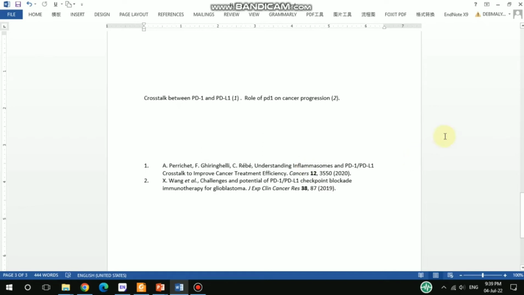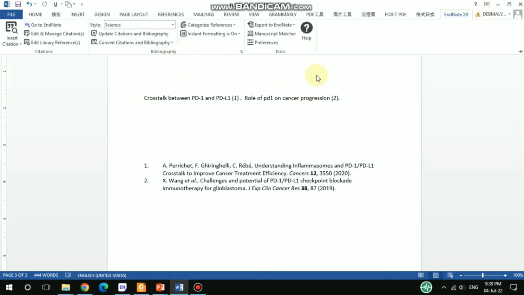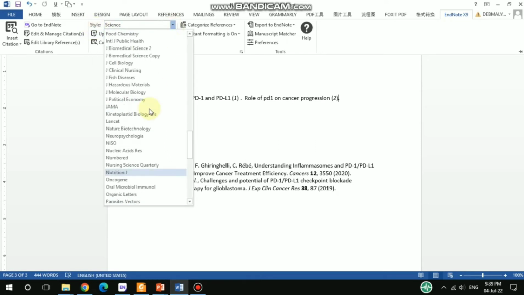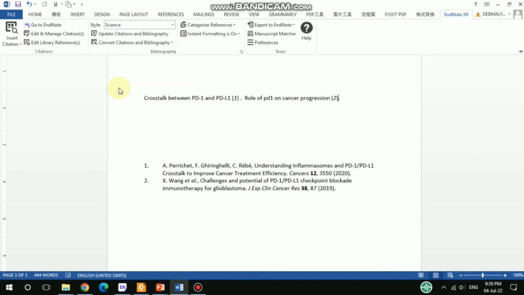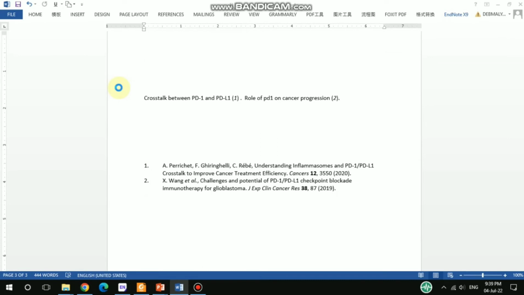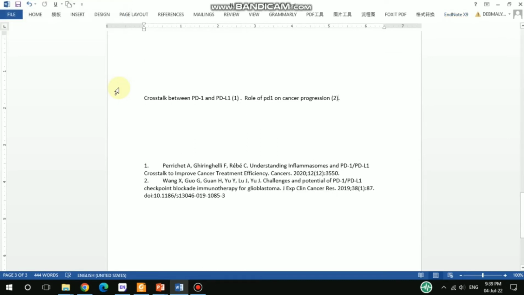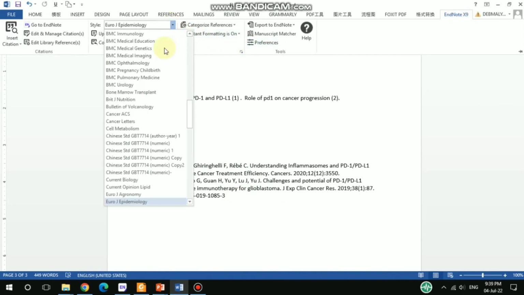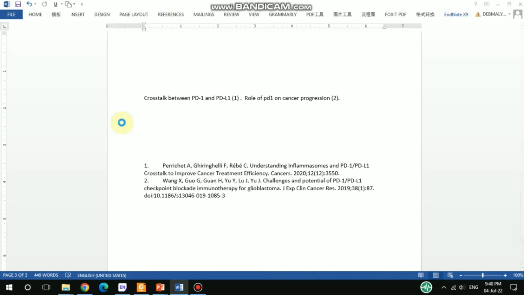If you would like to change the style, because different journals have different kinds of styles, you can change it here. Under the Endnote option you will find the Style option. If you click this, there are a lot of options, so you can check them one by one. If you like this one, I change it, and you can see here the style of the references has changed. Again, with any other option, like cancel letters, you see it's changed.